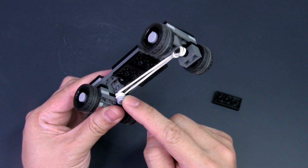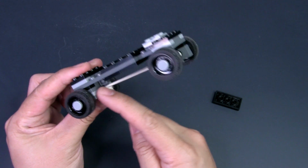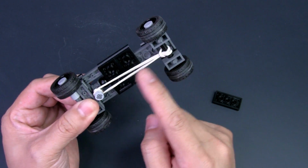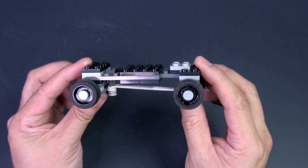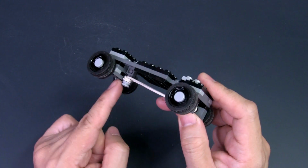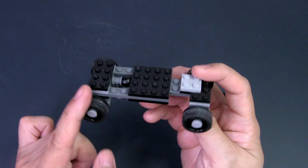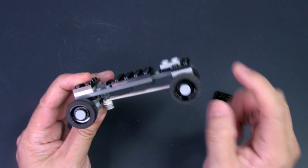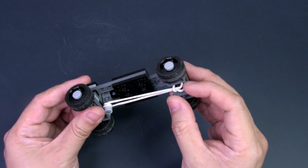Instead of this connector, I basically had a steel eyelet which I screwed into a piece of wood, and I had the band looped around the axle again, and it hooked onto that steel eyelet hook, and it served the same purpose. Of course, we don't have pieces that go in this way, and if you did, it would just pull out. So it had to be a vertical 90-degree drop down like this. And I'll open this up in just a bit to show you how that's done. But that's the concept.